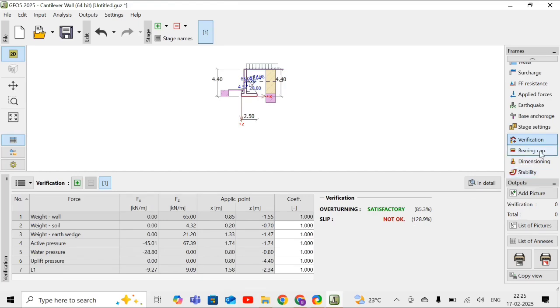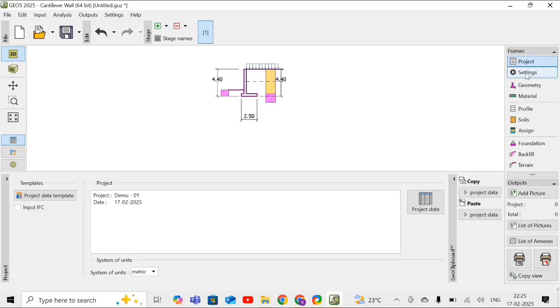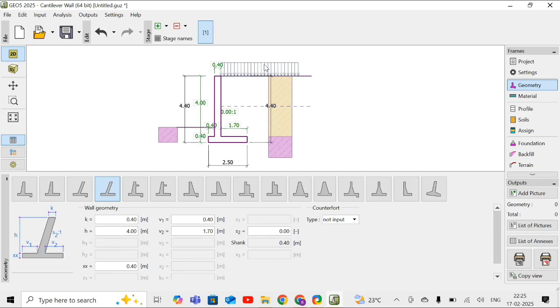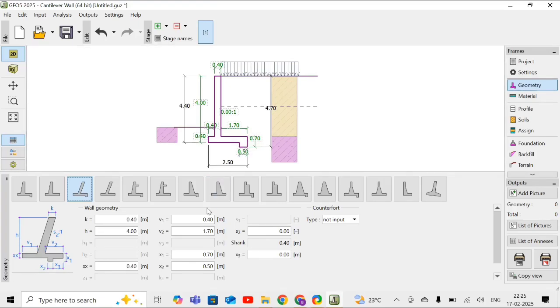Now we will go to the geometry and modify slightly the geometry of the retaining wall. Here I will be considering some small anchoring into the soil at the bottom, which will give better stability to the foundation of the cantilever wall.